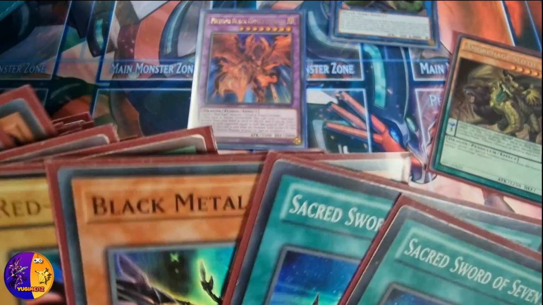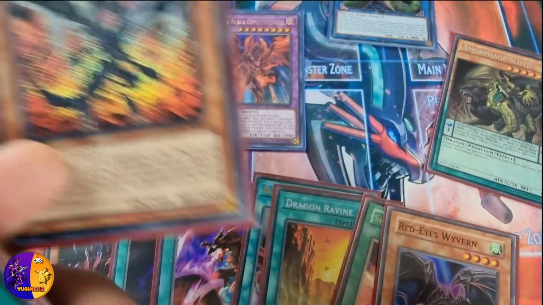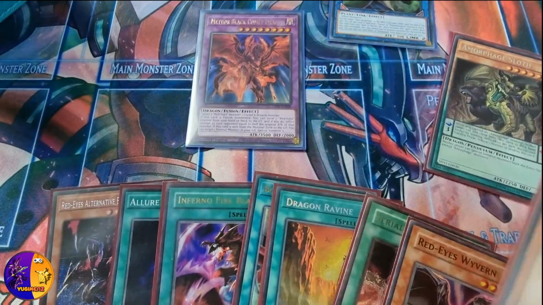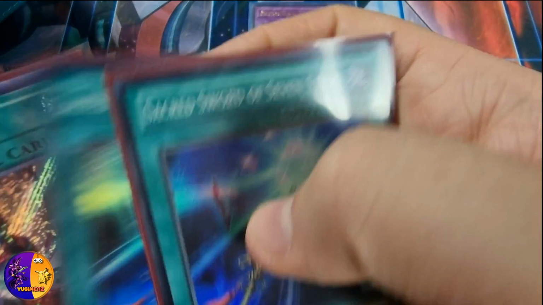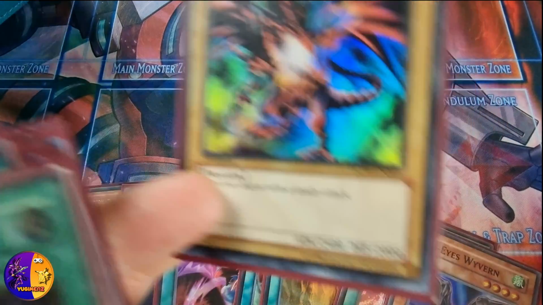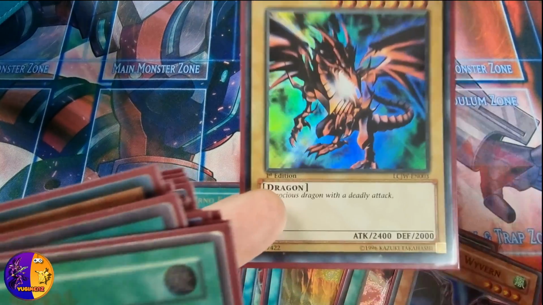But I'll just go for Malefic. Why not? I don't really need it now. I probably should have added Malefic instead of Wyvern, but sure. Obviously we'll send these, we'll summon this out. We'll trigger its effect to send a Red Eyes or any sort of Malefic or the alternative, it doesn't really matter. And that'll do 1,200 damage.